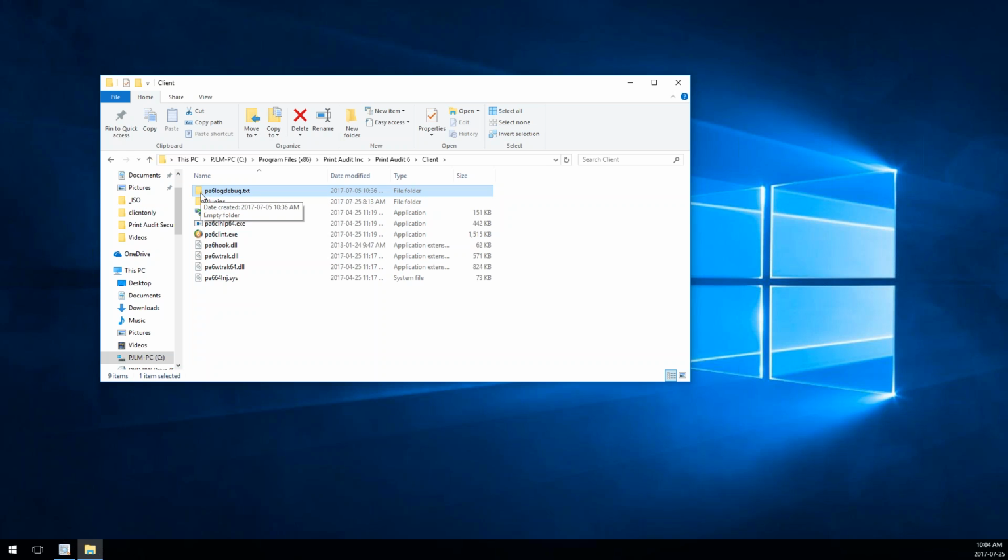That is very important. If you create a text file in here, the logging will not be enabled. If you create a directory without the .txt, the logging will not be enabled. The other thing, after you create this directory, you do have to reboot the client in order for the logging to take effect. So those debug logs will not show up until a reboot. Very important there.